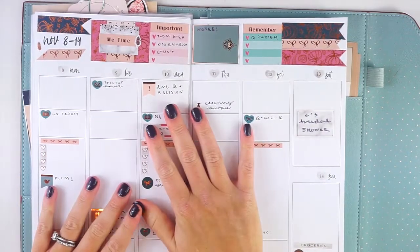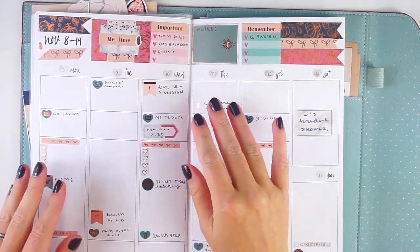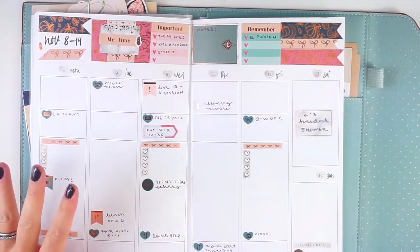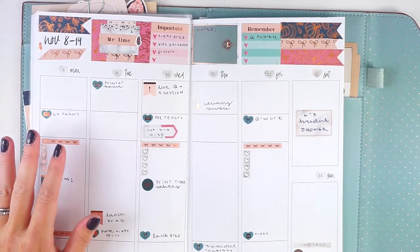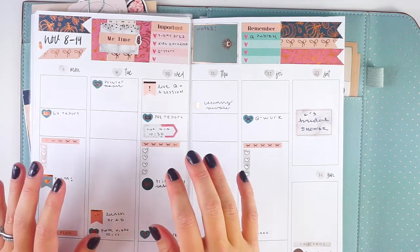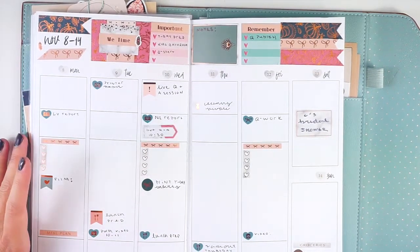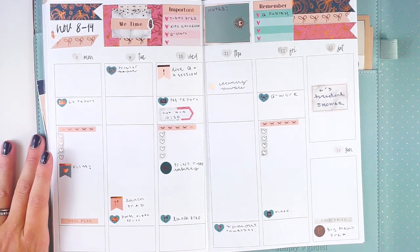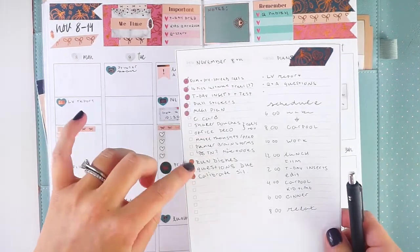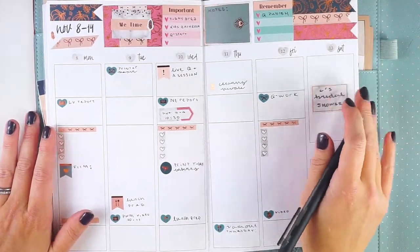By the magic of editing, it is now Monday — just after lunchtime. I normally would have done this first thing in the morning, but I decided to do my work first. I haven't done any at-home to-dos yet but I'm done with work for the day. I want to show a printable from Moxie Life I printed out to help sketch the day and write down to-dos before putting them in my planner — something a little out of the ordinary since I'm filming this week.